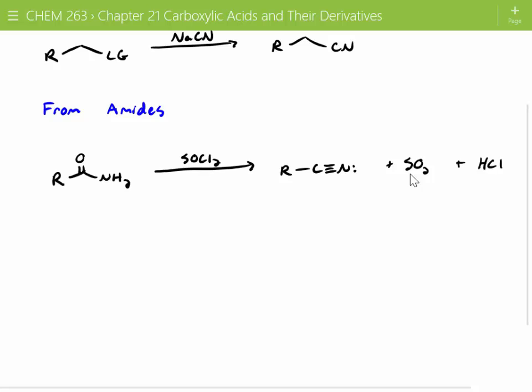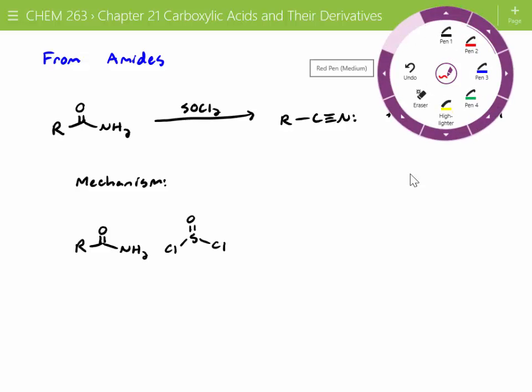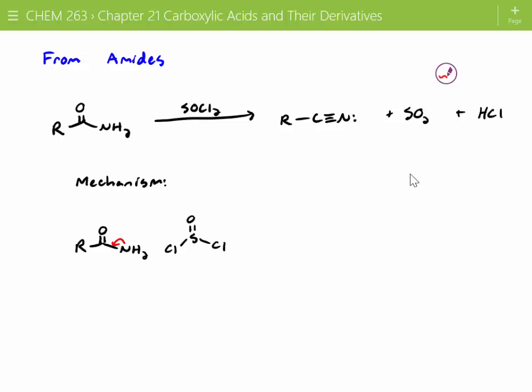All right, so let's take a look at the mechanism, because it's a little bit different. Thionyl chloride is one of the best electrophiles ever. So what can happen is the lone pair from the nitrogen can dump down. One of the pi bonds can jump up, and then a lone pair from the oxygen comes over, and we kick up electrons. So it's a bit steppy. 4 different arrows.